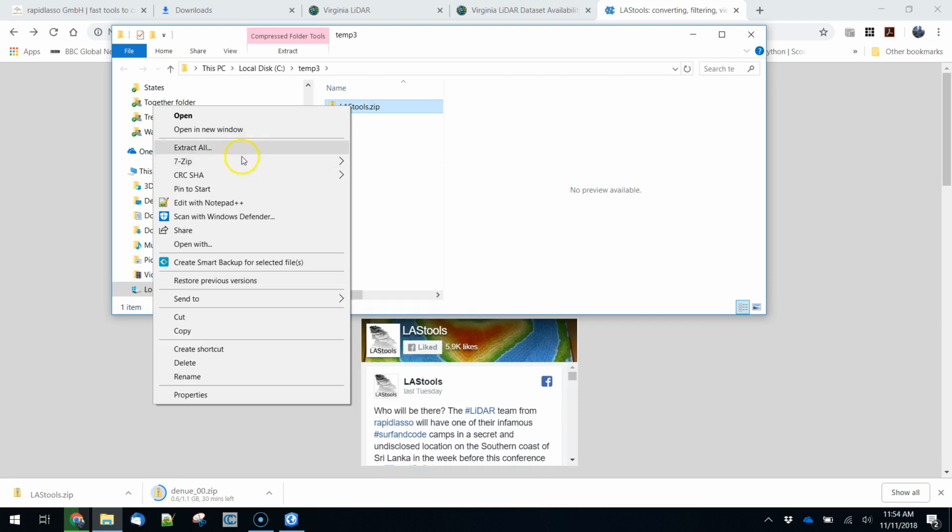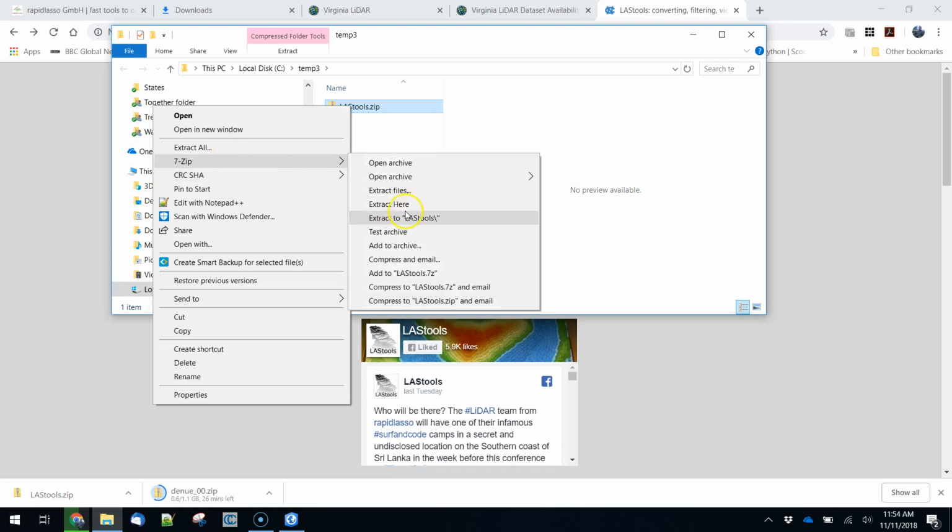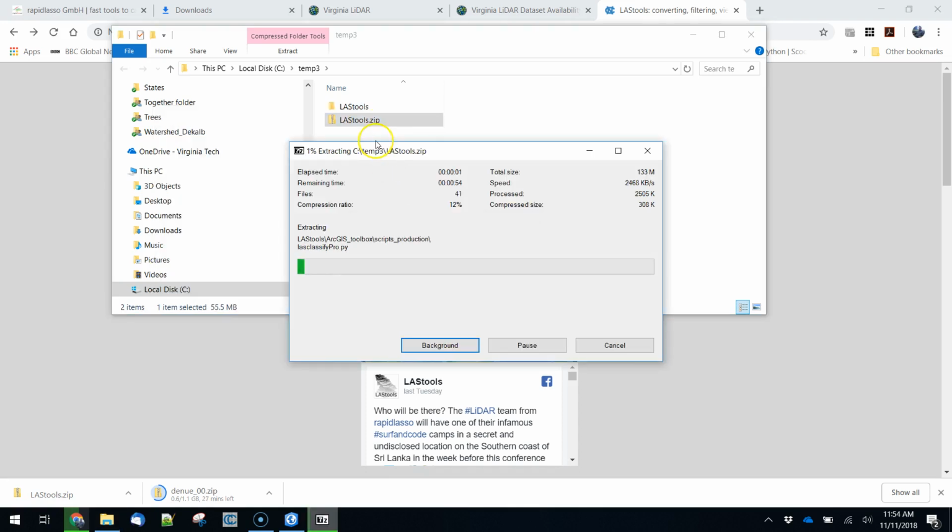But if you're just using a built-in one on Windows, you can do extract all. Now I should mention that LAStools only runs on Windows, so you'll need to make sure that you're using that. But you're probably used to that already since ArcGIS only runs on Windows. There aren't a lot of files in here, so this shouldn't take too long to unzip, so we'll just wait while this gets through it.